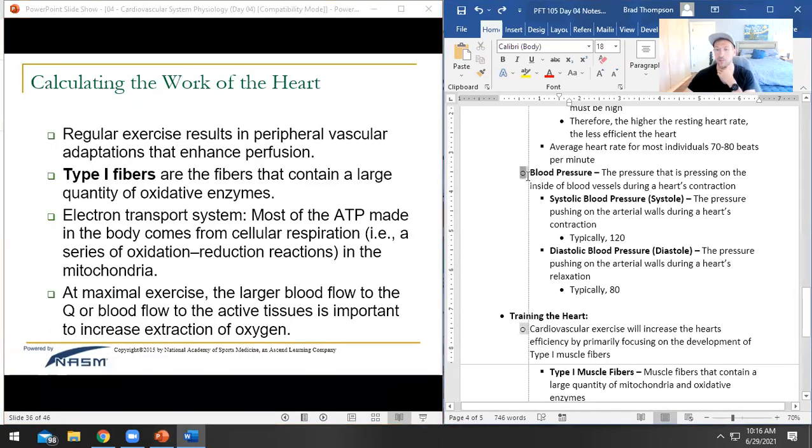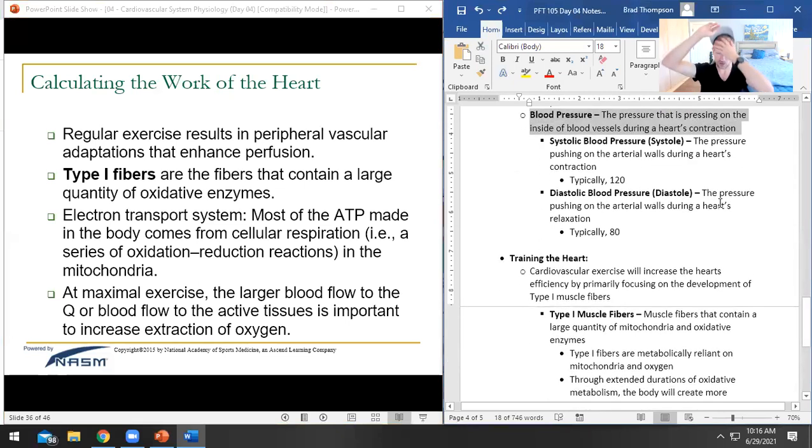One last thing here. We've got blood pressure to talk about. That's the last component of our cardiovascular system, right? So blood pressure is another way that we can tell how good a shape your cardiorespiratory system is in. We want your blood pressure to be low because that means that it's very easy for blood to flow throughout the body. If blood pressure is really high because maybe your blood vessels are stiff or they're covered in materials, it's like a hose that you're pinching, right? If it's really stiff, that water is going to come shooting out of there intensely, right? And that can damage our body. Or if there's just stuff in the hose, again, pressure is going to come out really intensely, or maybe it's not going to flow at all.